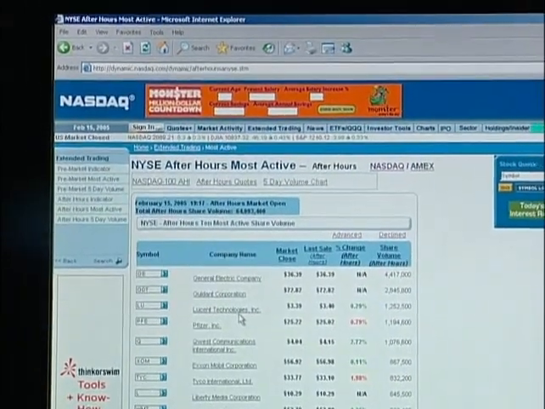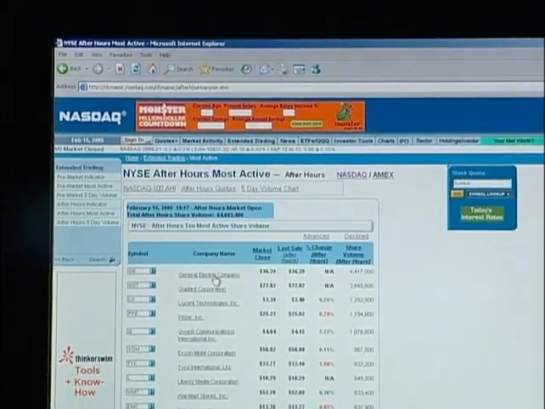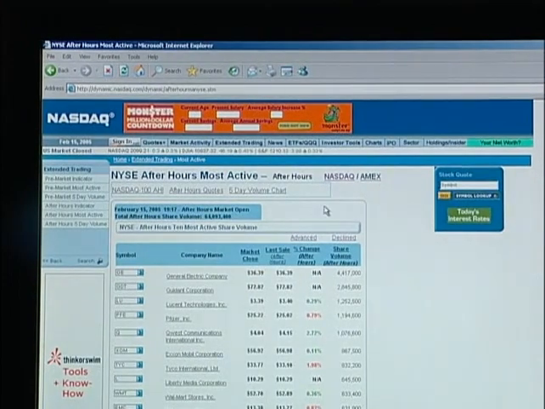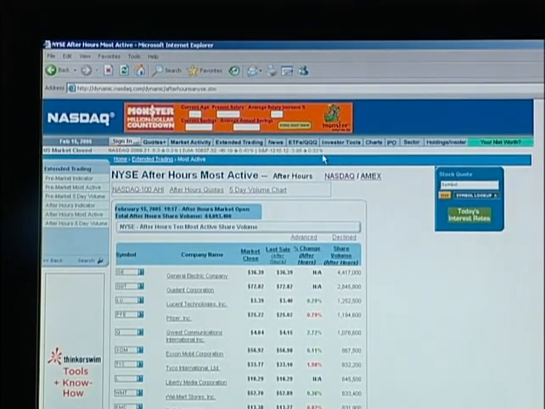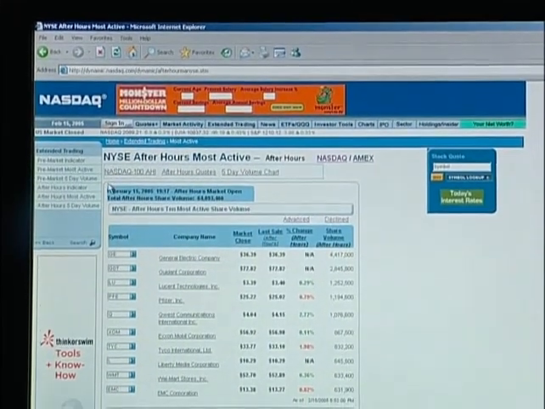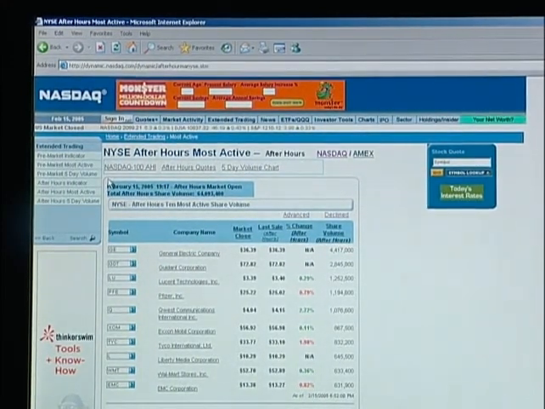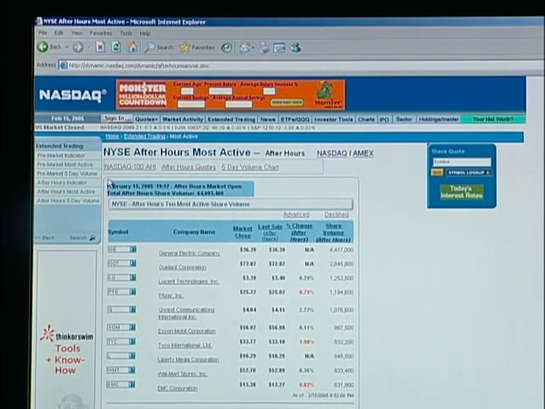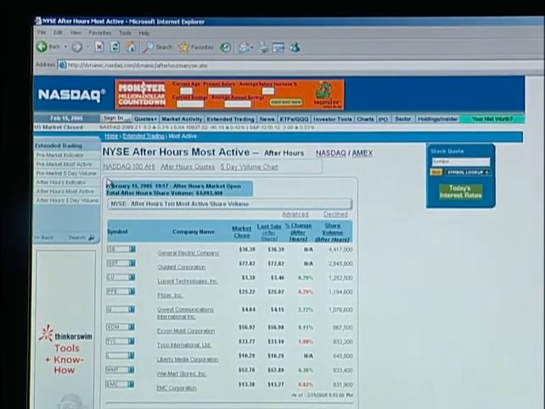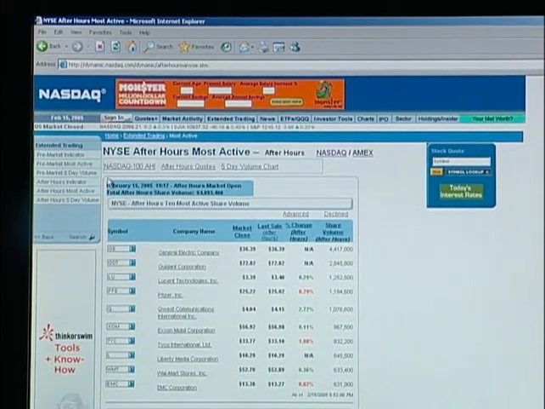So again, NASDAQ.com, okay? It's put out by the NASDAQ. It's got a ton of information out here for you, whether you want to look at sectors or a whole thing on the ETFs, the exchange traded funds, the pre-market and aftermarket that we've already looked at. Guys, you need to come out here, click around and become familiar with it. You don't have to read this stuff every day, but what if one of the stocks you were playing is in one of these most active or ready to gap up on the pre-market indicator the next day? Would that be good to know? You bet.